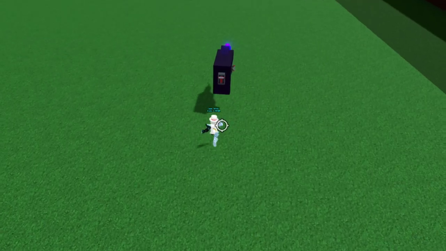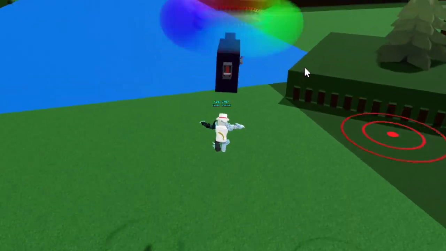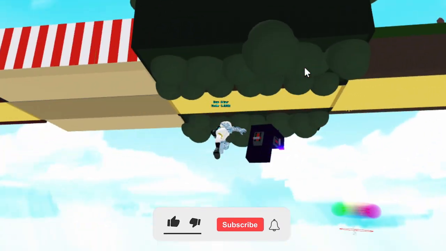Yep, it is. If you activate the black hole gun without actually anchoring this big block, this happens. Watch. So you click this without anchoring it, and it makes you fly everywhere. I'm not even doing anything, and yeah.